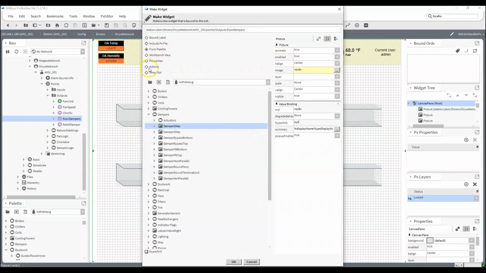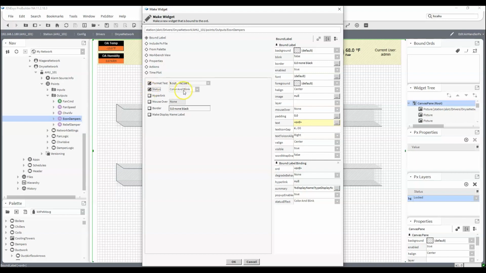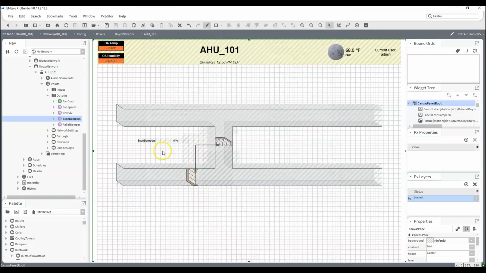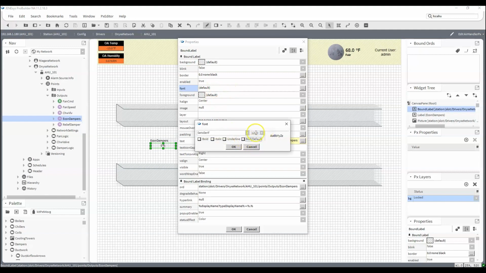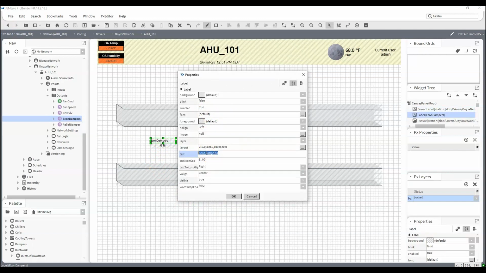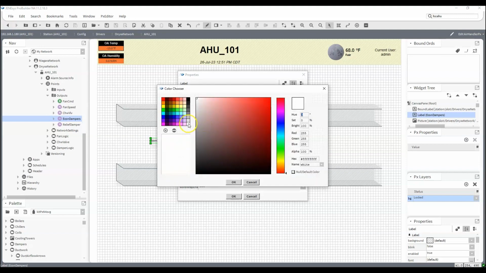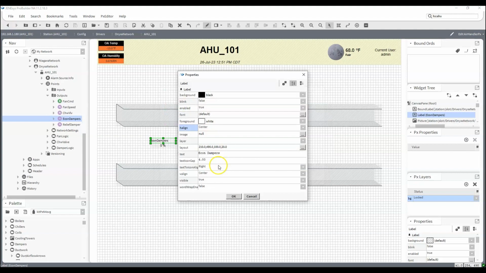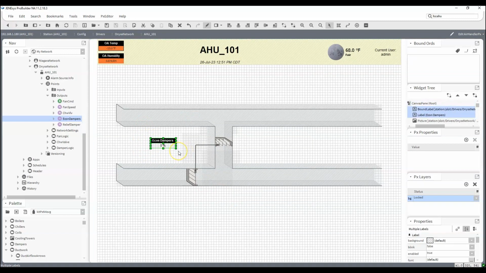As well, now I'm going to go ahead and bring them out again and make a bound label. Go to status, which is color. And I'm going to make a display name label. So my econ damper, I'm going to make it Arial and 12. And it's center. Then I'm going to say econ dampers. And I will go ahead and make this center, make the foreground white, the background black, and make the Arial bold 12. I just like the way it pops. And now I'll go ahead and center where I want these to be.